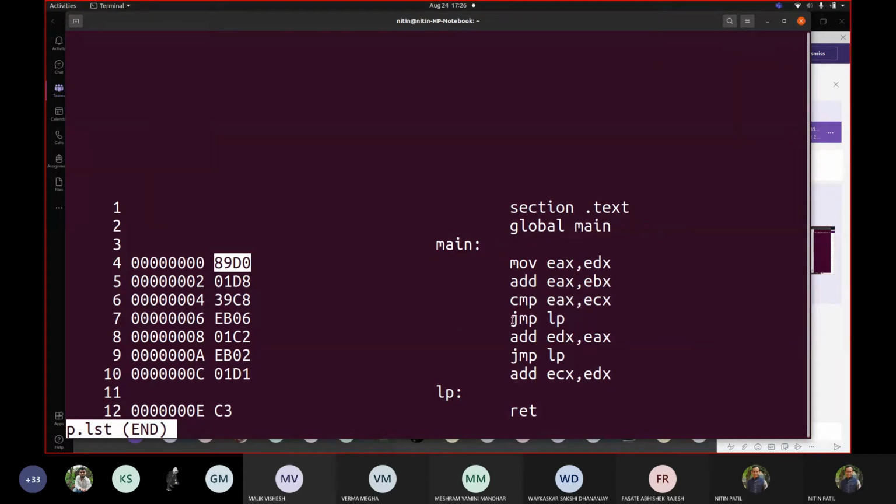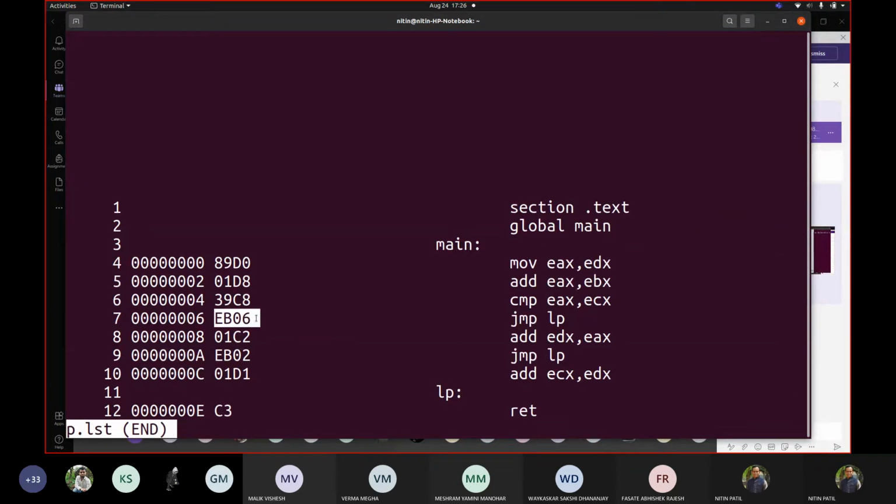Now, when you reach here, jump LP, you identify that LP is not available in the symbol table. Because the jump instruction tells you to check for the symbol table entry for whatever entry you have here. So when it is not found, this instruction would not be translated. Correct? We would not be getting this.